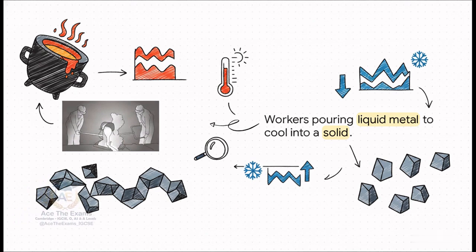Imagine this incredible industrial scene. We have workers pouring molten, incredibly hot liquid metal into a mold where it will eventually cool down and solidify. Obviously, there is a massive temperature change happening here. But exam questions rarely ask you just to describe what you see with your own eyes. They don't want a surface-level answer. They want to know what is happening microscopically. As this metal cools and transitions from a liquid state to a solid state, an incredible atomic transformation is occurring, and we need a strategy to explain it.